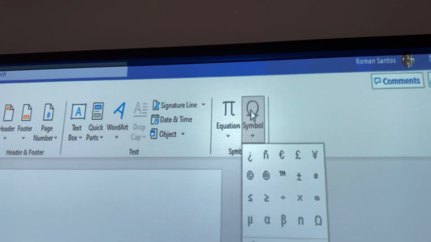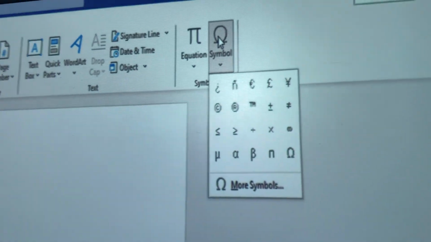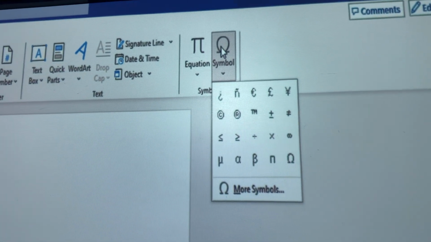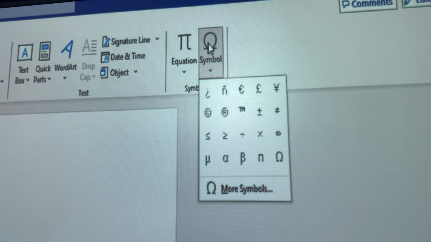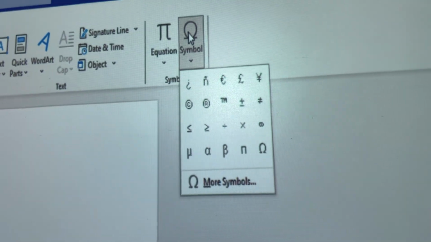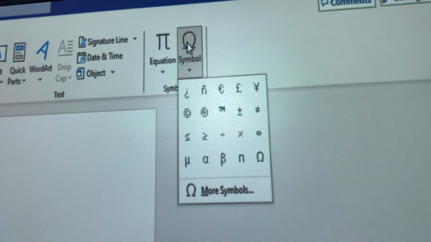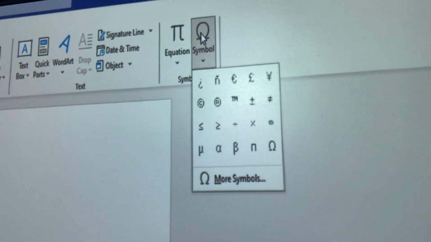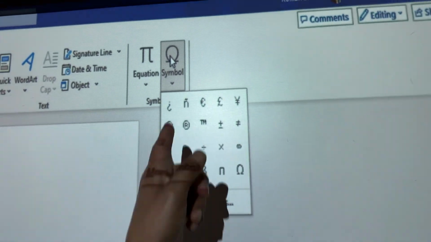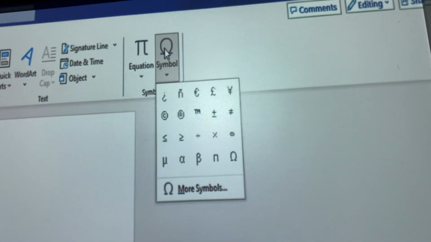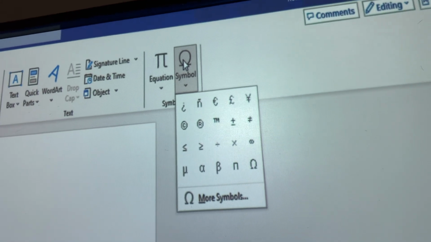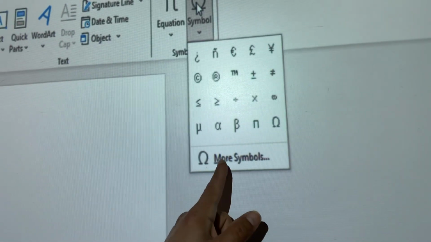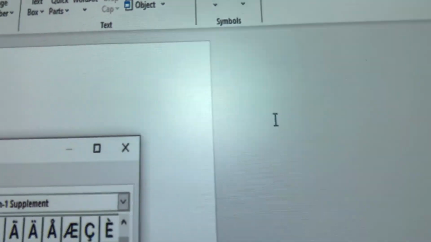Click on that. If you're using it for the first time, they are going to show up blank. I have actually used this computer in this room before, and in showing my students I showed them some marks, but let's pretend that there's nothing there. So you would click More Symbols.